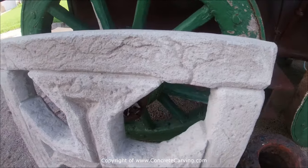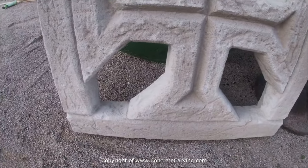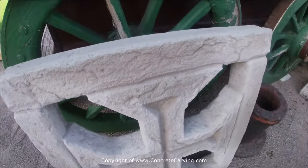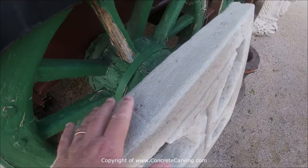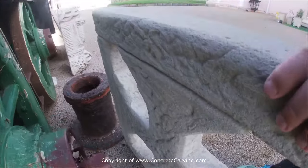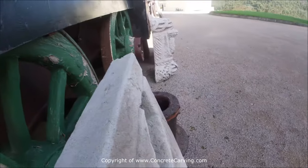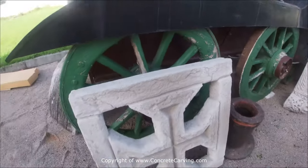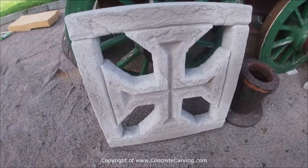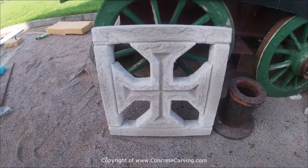So basically what we're going to show you is how to make one of these castle windows, which you can make as an insert and put into an existing window bay. This is what it will look like. This was all carved almost entirely out of a kitchen, with a small kitchen knife. We'll show you exactly how we do this.